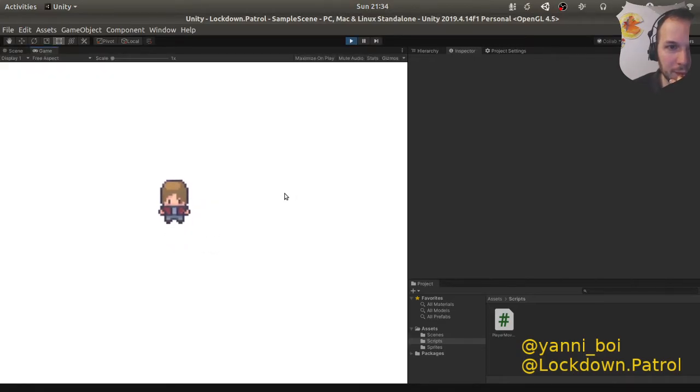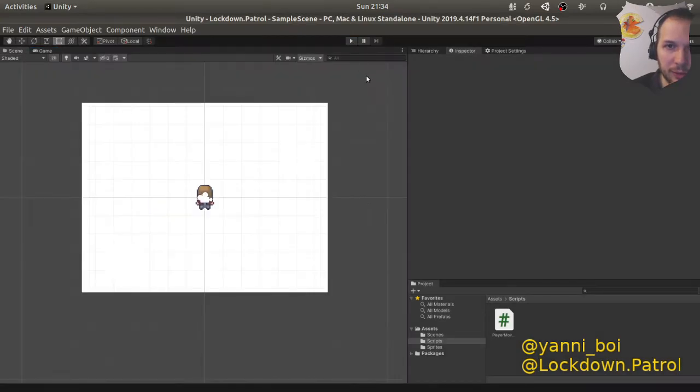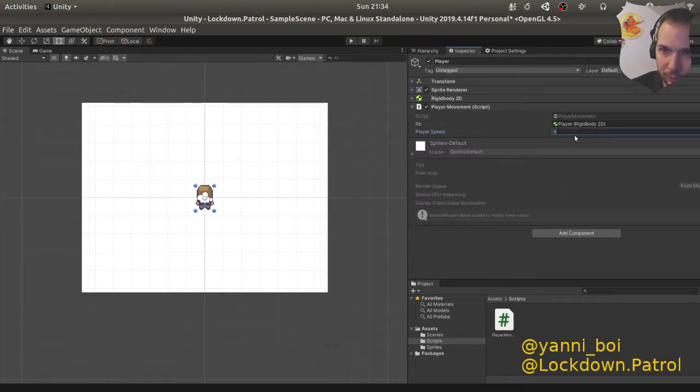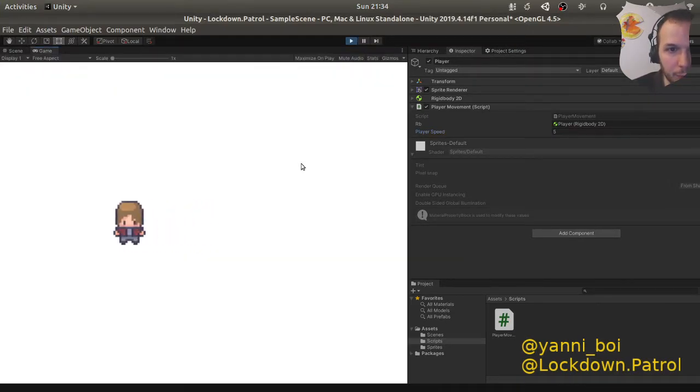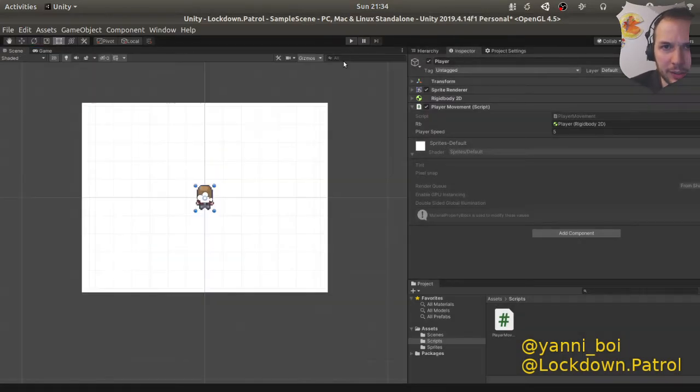Oh! Much, much slower. That's because of the delta time normalization. Okay, so we'll have to make a change there. Let's whack the speed up to 5. Oh, look at that. That's much better already. Looks a bit weird because he's not moving in terms of animation, but I feel like that is already more natural. Let's leave it at that for now and see where we end up later on.